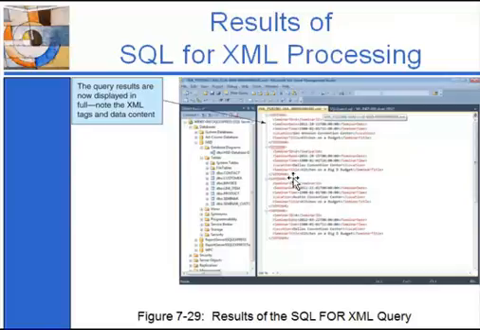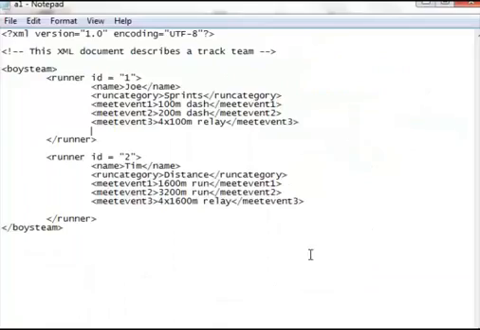This result is a little bit hard to see, so I've made up a small example of XML so that we can see the result and discuss a little bit more about what this result shows us. Here's our example of our XML code, and I wanted you to see this just so that you can see the code looks almost like the result. Before I run this code, I do want to point out I simply typed the information into this code. I did not access a database for this for the sake of time.